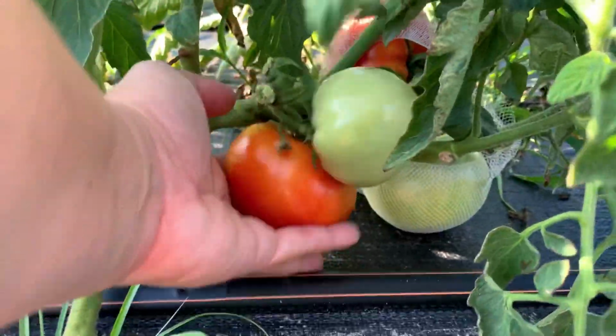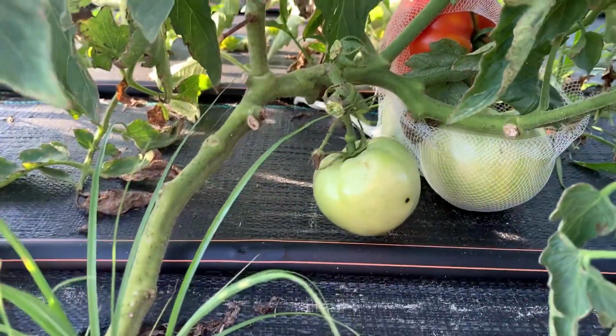There's some really red peppers over there. Like chili peppers.